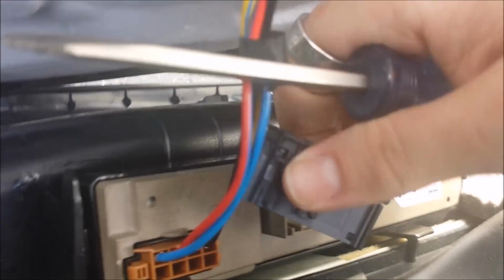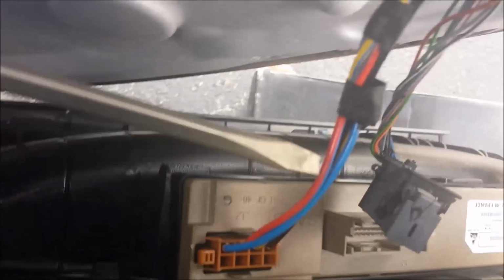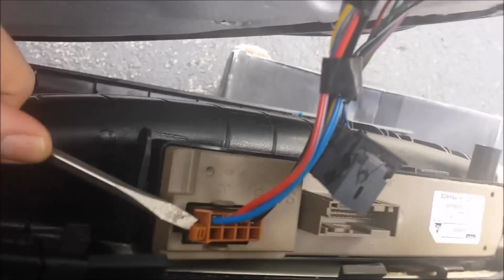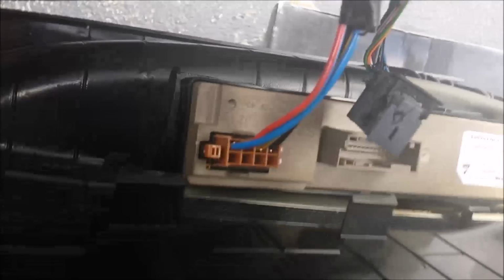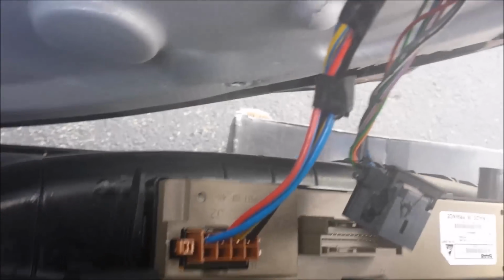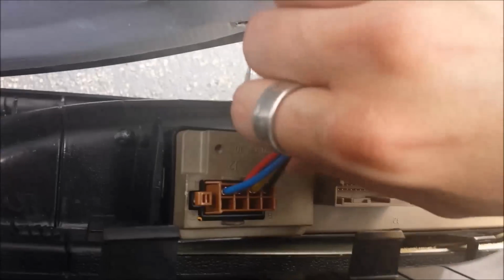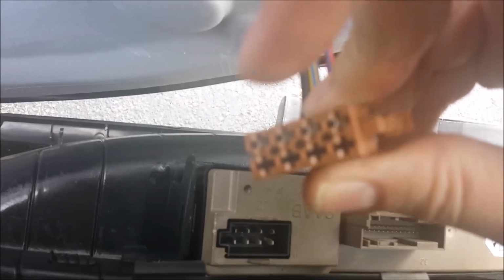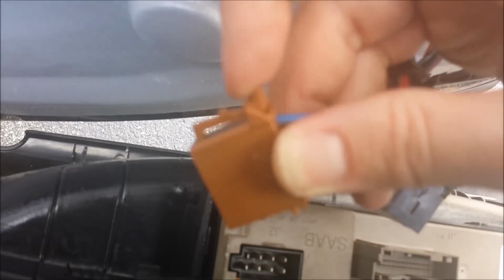and that clip releases. Now this one can be quite a pain, so sorry for shaking the camera, but it's kind of difficult. So this one gets really froze up in here, so you want to really push in on this tab with the screwdriver. Again, sorry for getting so shaky. So here's that tab, but for some reason the connector itself, it doesn't get corroded. Well, yours can. I guess any of them can be corroded, but anyways, it gets stuck in here regardless of corrosion or not, so you really need to push and wiggle on this tab.